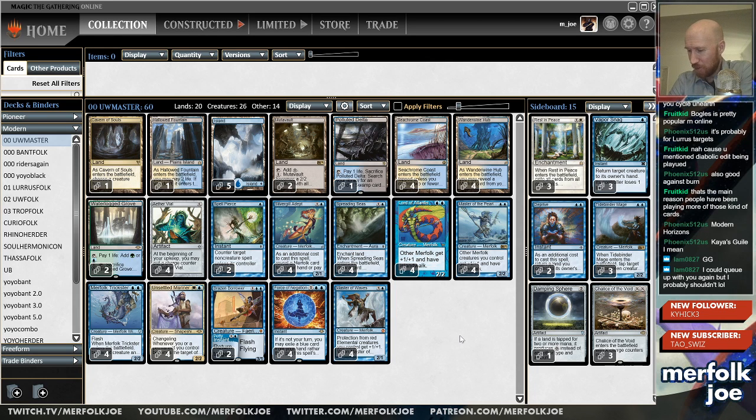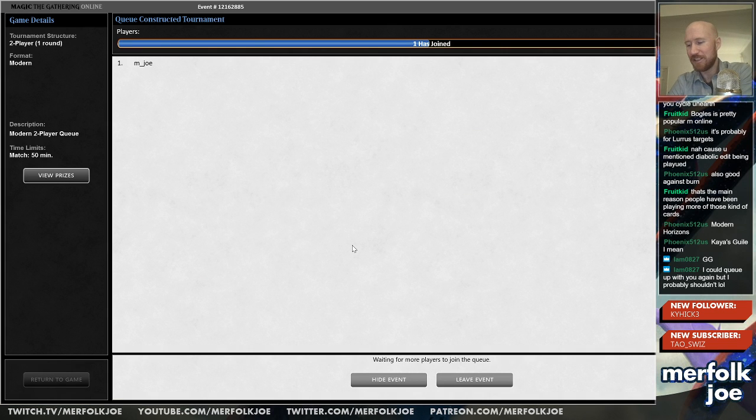So you could queue up. Yeah, I mean, I don't know. I feel like I've got a few people joining me this evening. We probably shouldn't just play the Abzan matchup over and over again, because I did sideboard out the combo against you. I don't know if you noticed.